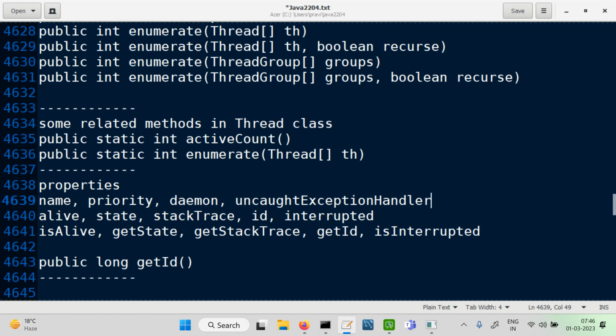It's a get and set both. The type of the parameter is uncaught exception handler. So we have the method called set uncaught exception handler, get uncaught exception handler. There is that static method pair also we have seen, but properties wise, yes, this is get and set both.